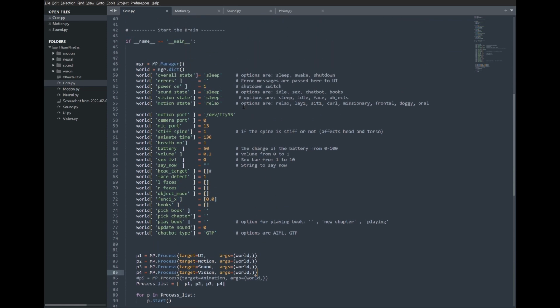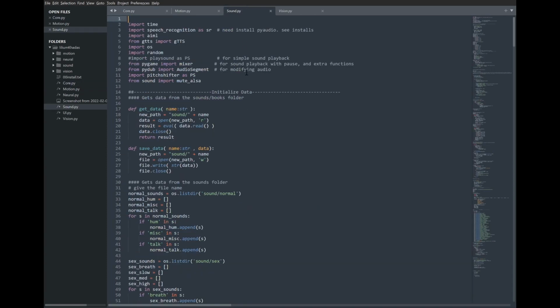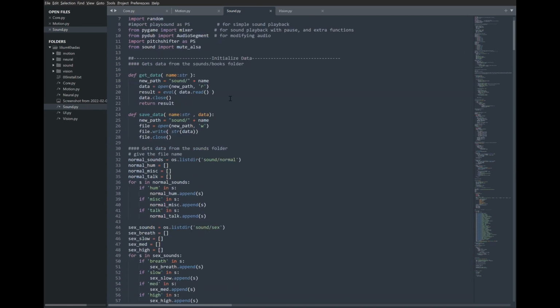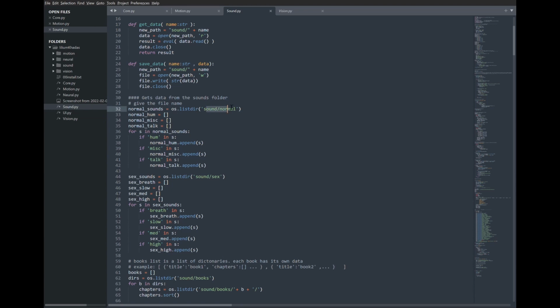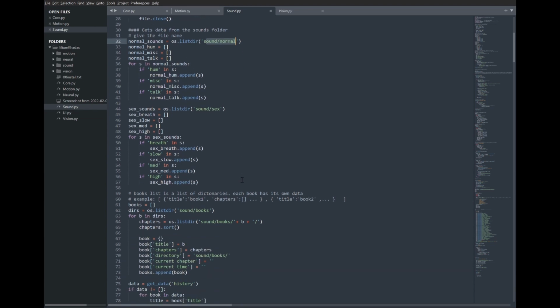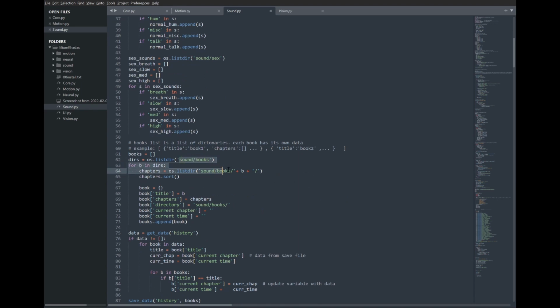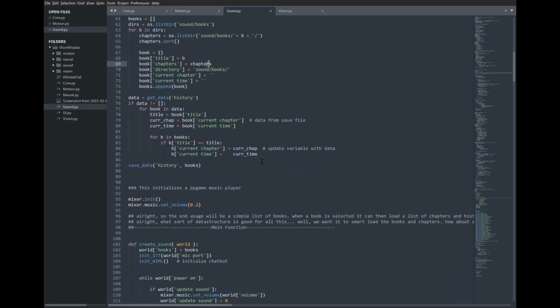All right, so let's take a look at another section. Let's take a look at the sound section. In the first part of the sound section, we're mainly just initializing a bunch of data. Here are just some functions that are reading the sounds in different folders, because there are a lot of different sample sounds, and there's even books that I've included. The books, each of the chapters are different files that have to be read, and then we just load that in.